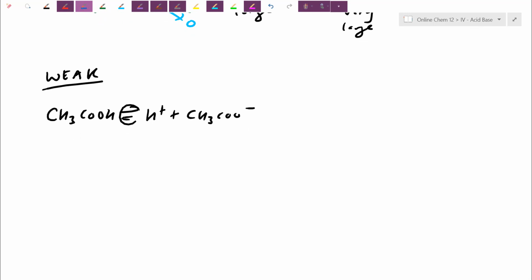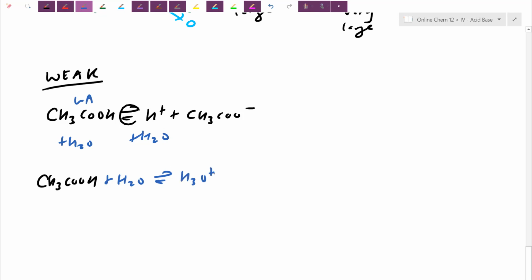Remember, on the acid side, to make the complex equation, we just did this. It's like adding water to both sides. Water is also present. So what ends up happening here is we have our CH3COOH. It reacts with water. We're still in equilibrium because we're still a weak acid. It's the left-hand side that's the weak acid. The H plus and H2O then become hydronium, and this one is then CH3COO minus, acetate.